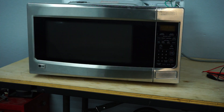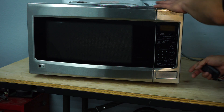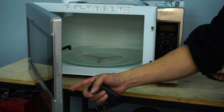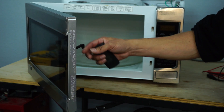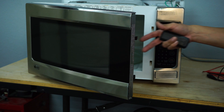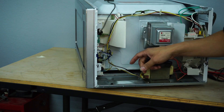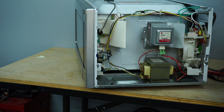We're going to unplug it and move to checking out some of the things we need to look at. The first thing you want to look at are the switches that actually activate the microwave. Most microwaves usually have about two to three switches on the backside, and these switches are pressed by arms on the door. You're going to want to check these arms and see if they're not cracked or worn down. This microwave has three switches that we need to check out.